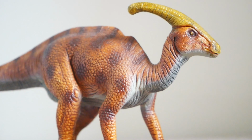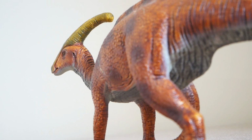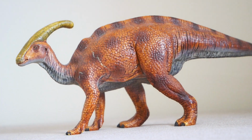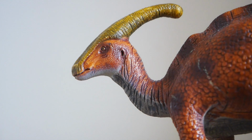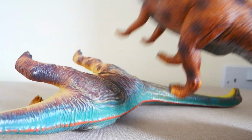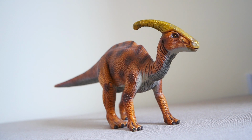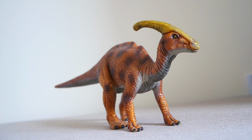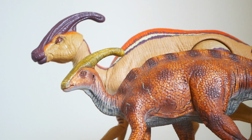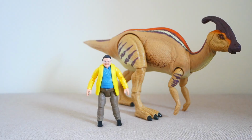This was my para growing up. This para has been with me for many years, and was always my go-to para when I needed a herd of herbivores, or for it to bounce on a sauropod. Yes, I actually did that. I don't know why. I was a weird kid. But even to this day, this para was always my go-to para. But now that role can be passed on to its true successor. You can rest now. Then there's Nedry.